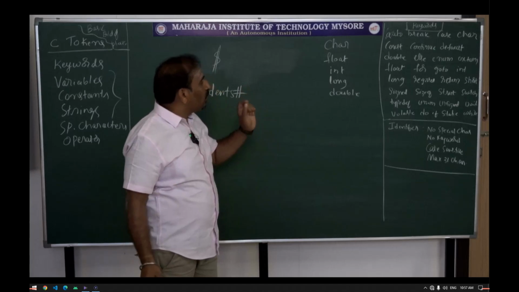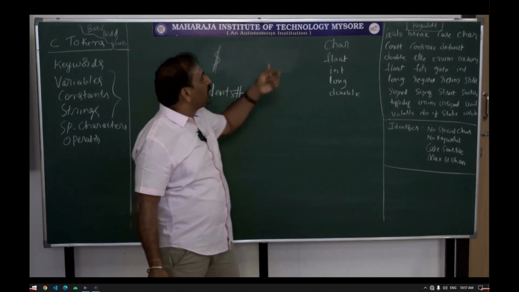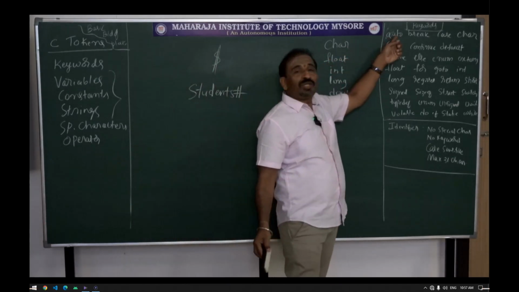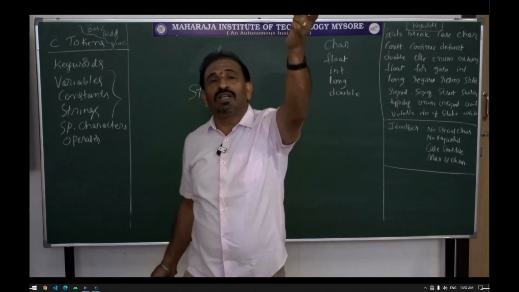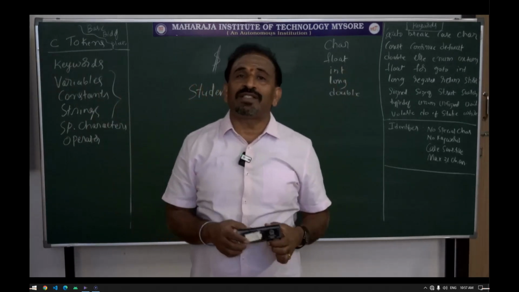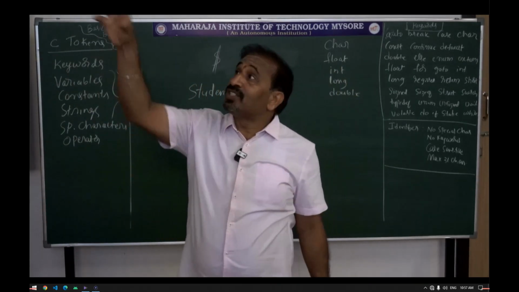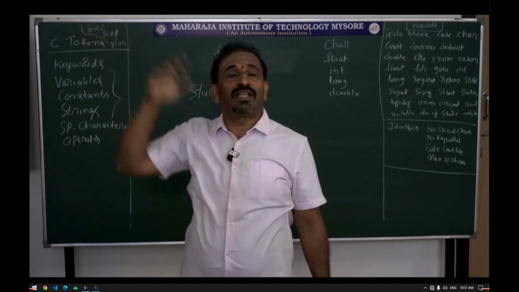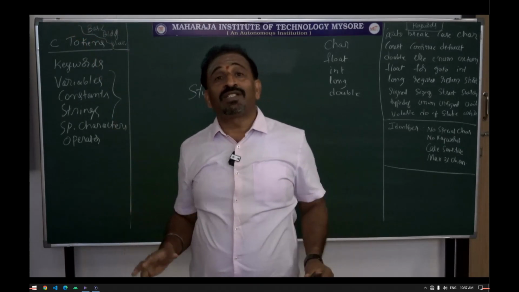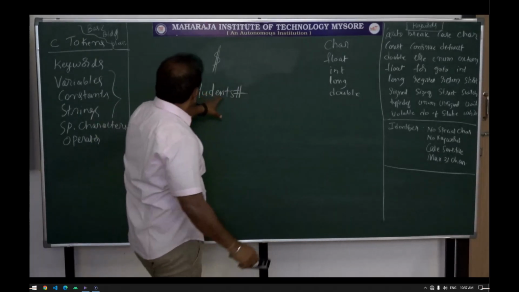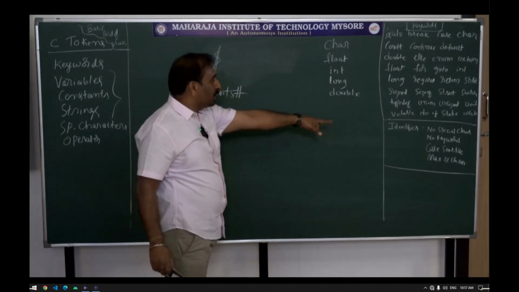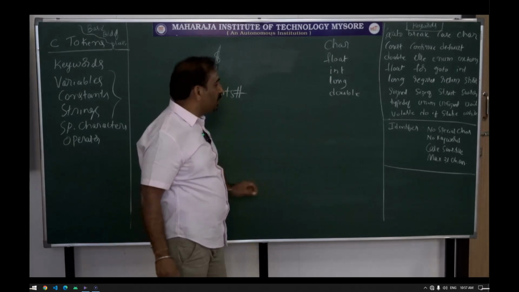Say for example, I would like to use auto. You cannot use auto. Auto is already reserved. It is like you cannot call yourself a prime minister. Prime minister is already reserved for somebody else. I cannot keep my name as prime minister. No, you cannot keep it like that. So, in a very similar way, you cannot have special characters.